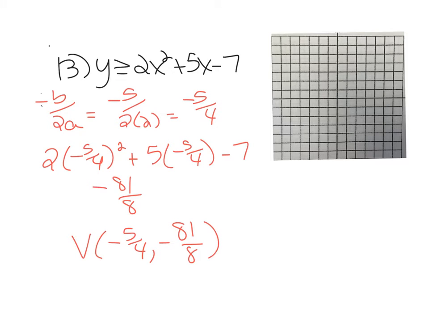Okay, number 13. Do a tad bit different way. Another way that we graph parabolas is we found the vertex. We did -b over 2a. So I went ahead and did some of this work to make it go a little quicker here. Remember, that's b, that's your a. Worked it out, got -5/4. That's my x coordinate of the vertex.